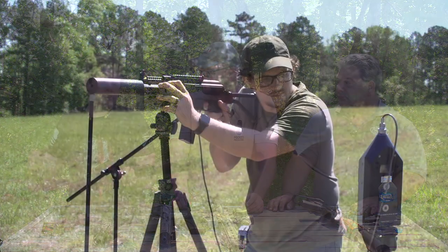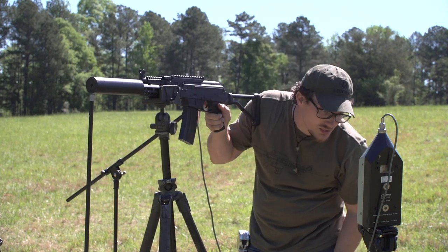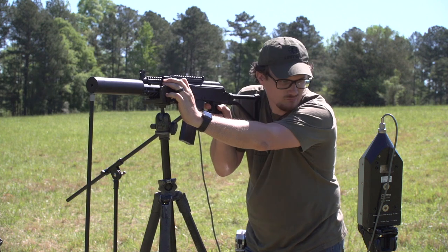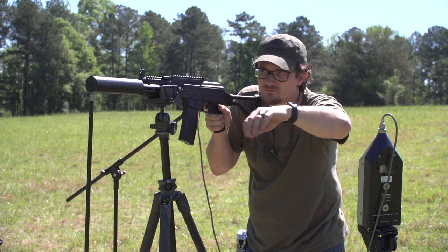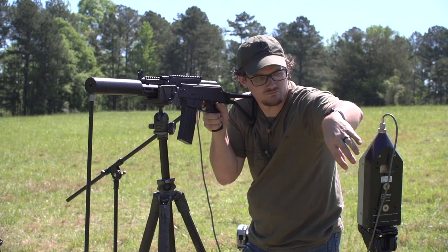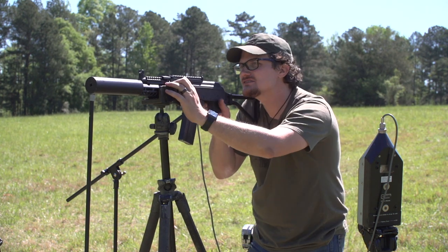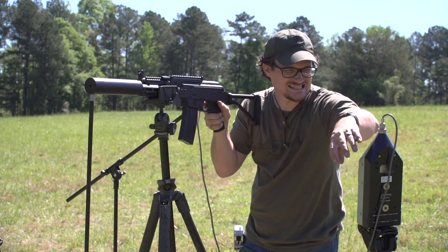With ARs being modular like they are, having the gas seat where you just slip your gas block on and put your hand guard over top — it's a little easier to do than trying to mod one of these to shoot an ultra low pressure round. Lots of drilling involved, lots of crying actually. In the end we got her to work. It does its job. There are a few tweaks to be made before these go into production, but between the two I've learned enough to come out with something that's going to work really good.